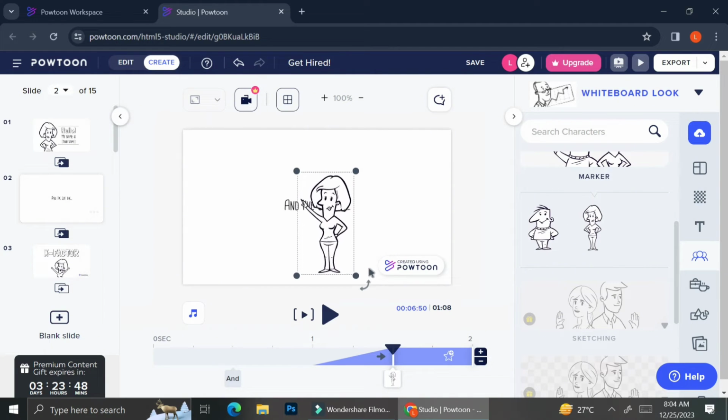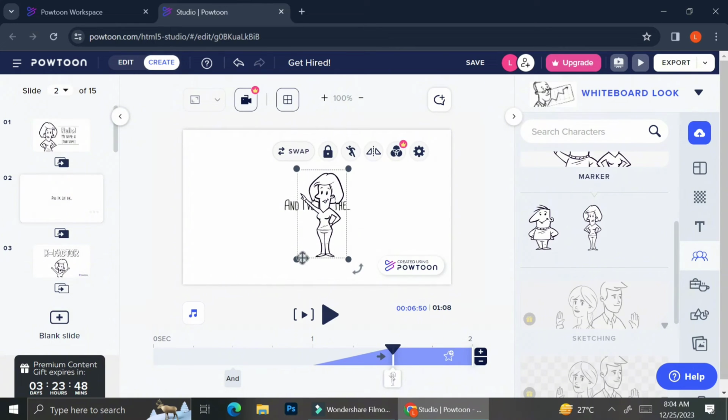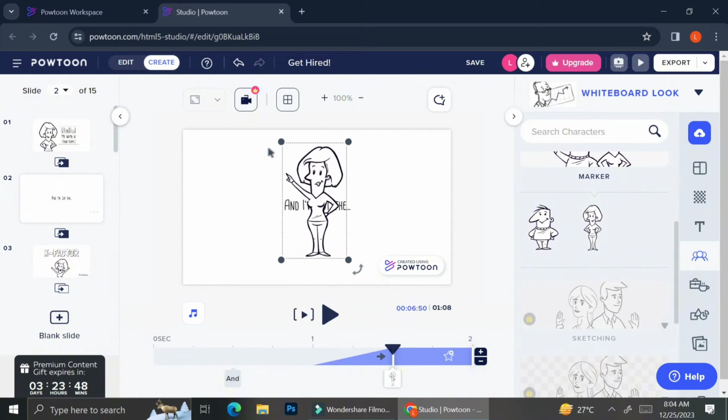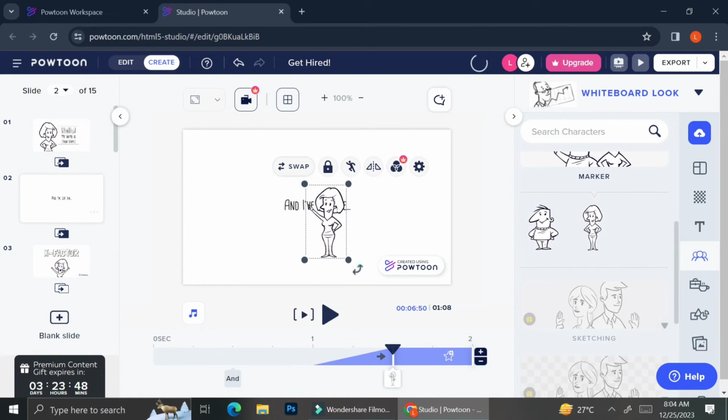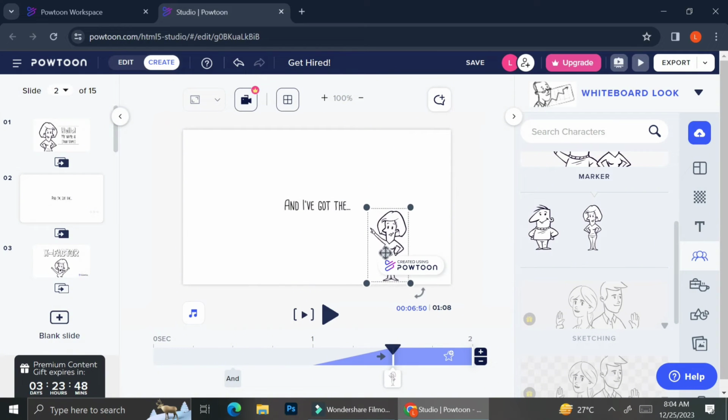I can also make it smaller or bigger with the dots that are on the edge of every square surrounding her. Every dots function the same, so if I ever want to enlarge or make it smaller, I can just choose from each dots and drag it around. I can also tilt the character by clicking on the arrow below her.